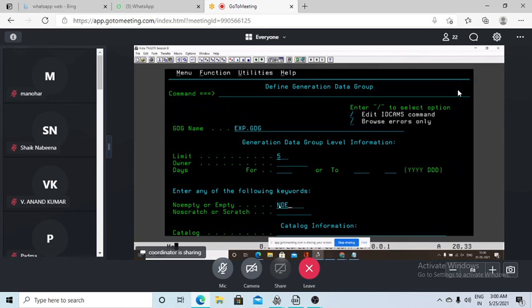Now, if you remove this volume and enter, you can find that the GDG has already been created. What is the recognition that it is a GDG? Inside the volume there are question marks. You cannot make a GDG particular to only one volume. A GDG is indicated by these question marks.